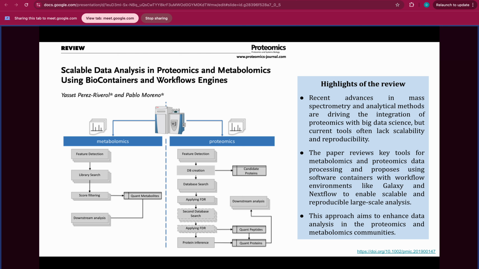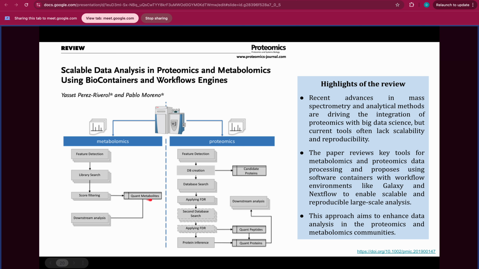So these all come under feature. Library search means already available metabolite sequence information is there, so all those features which are detected at this step will be compared with the library which is already available. Score filtering will be done to quantify the metabolites, that is, how many features were identified and matching to the library.